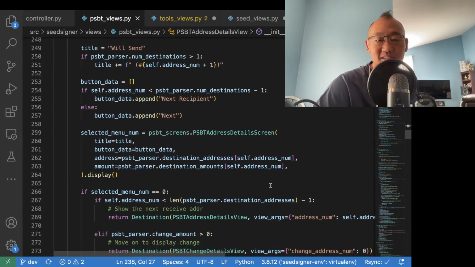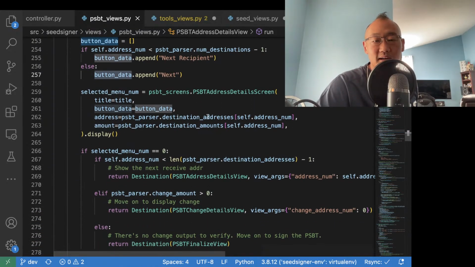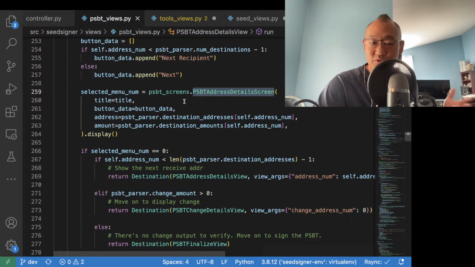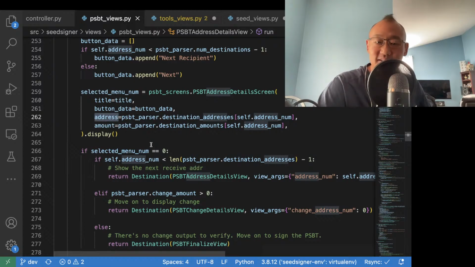Okay, so it does some work to set up the title, create the button data, and it's going to instantiate its custom screen, which is a PSBT address details screen. And it's going to get the address of the recipient and the amount that the recipient is going to get.